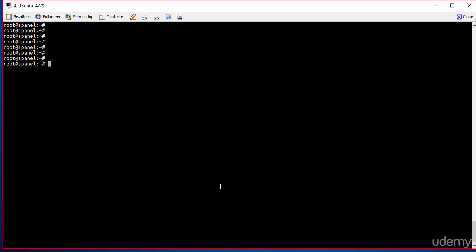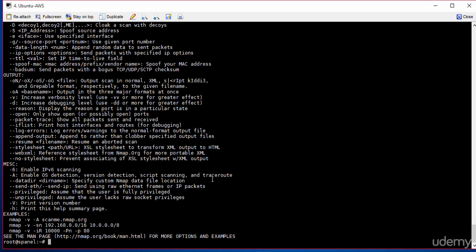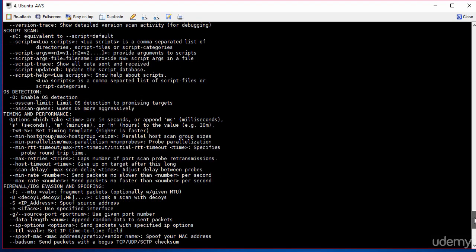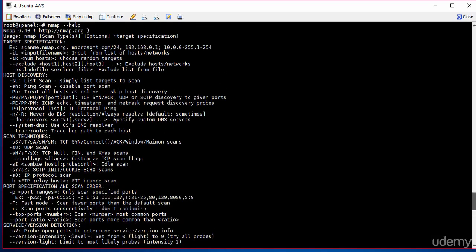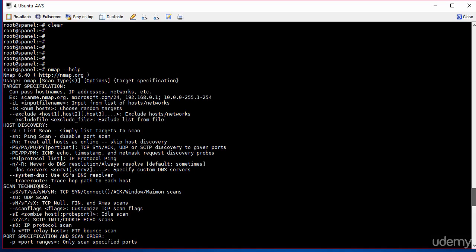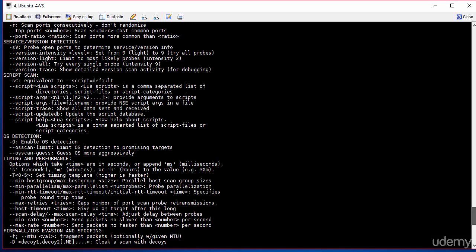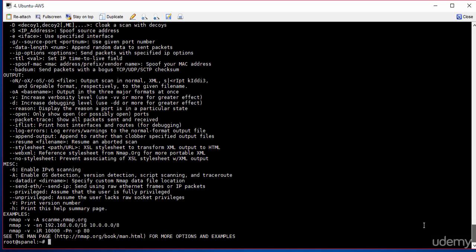So I type in nmap, and I want to get a list of all the commands available. So let's look at the help, and let's see all the commands that are listed here that we can use Nmap for. I'll explain more on these options later, but for now we're just going to do a demo, and that way you will see exactly how data is obtained by Nmap and how a hacker would use this for personal gain.